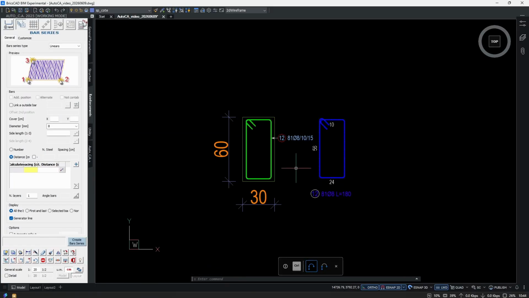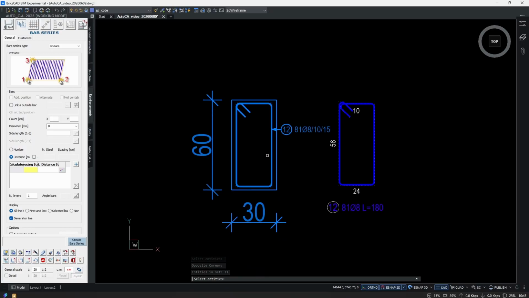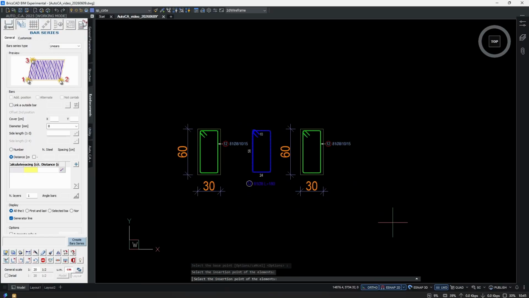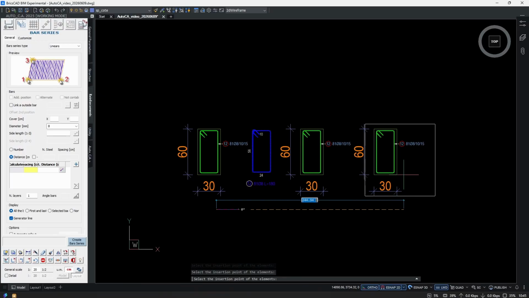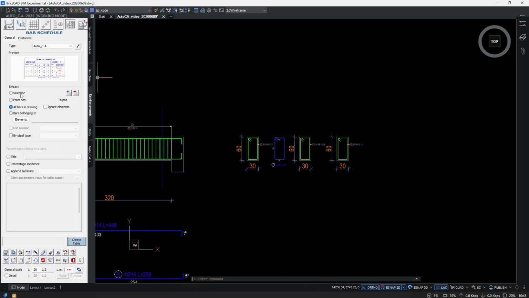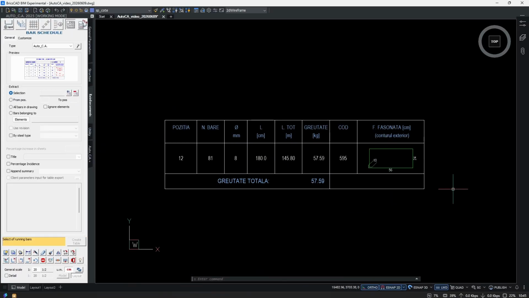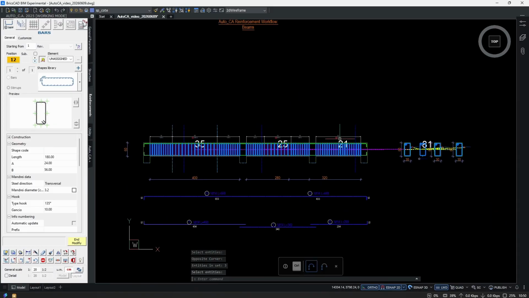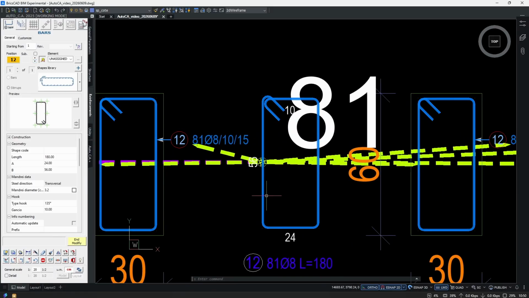When it comes to multiple cross sections for a beam, I like to do this. I copy only the formwork and the inside bar, so we still have only one outside stirrup. So our bar schedule will be a lot shorter, but still we will have all these inside bars connected to the main bar, the outside stirrup.